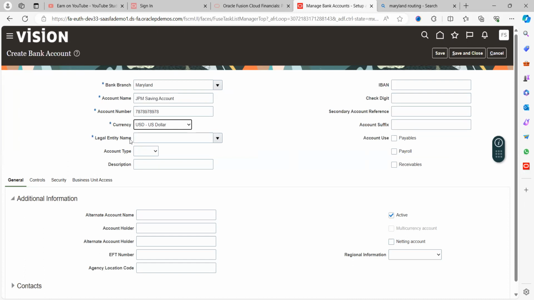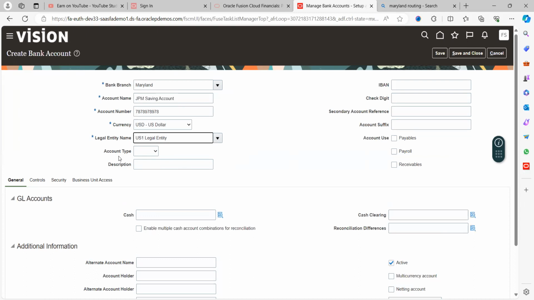It is a prerequisite setup while creating a bank account, so assign which legal entity you want. For demo purposes, I'm giving US1. Account type is either saving or checking. Make it saving. Description you can keep as any content, and these things we can create based on your need.